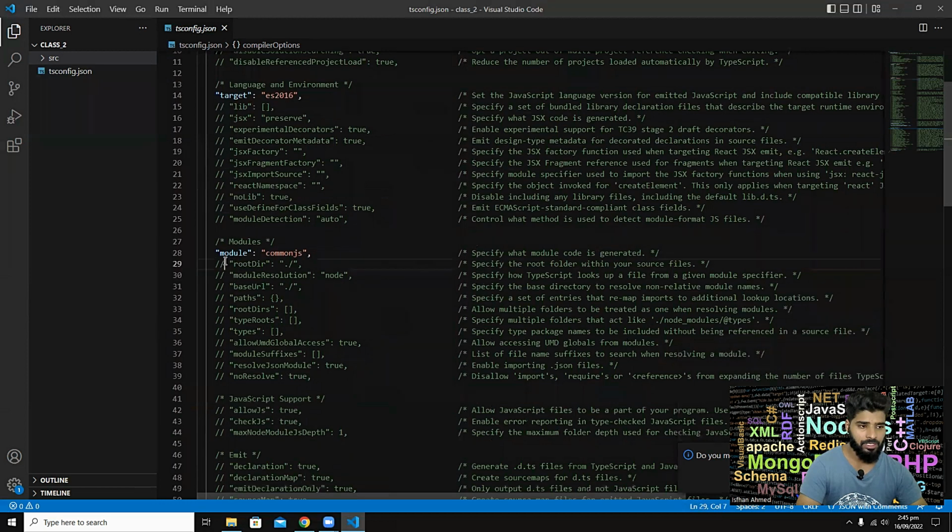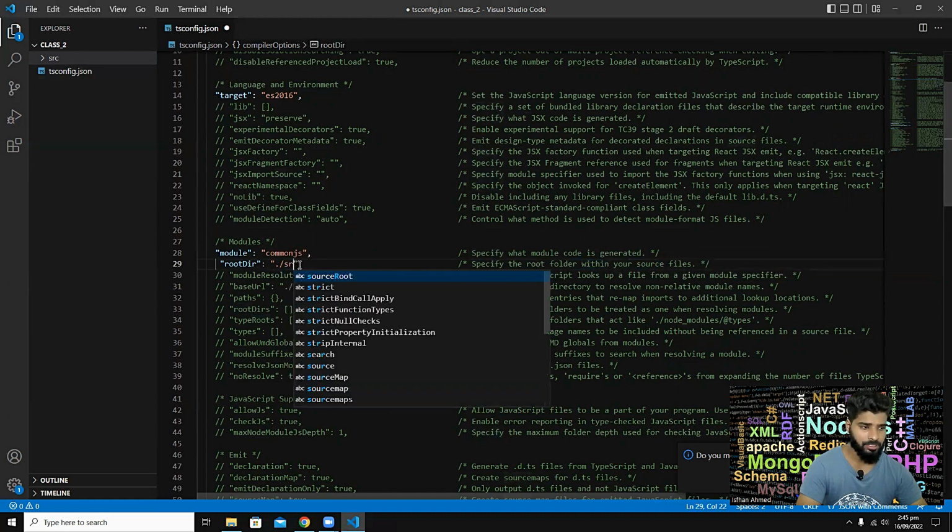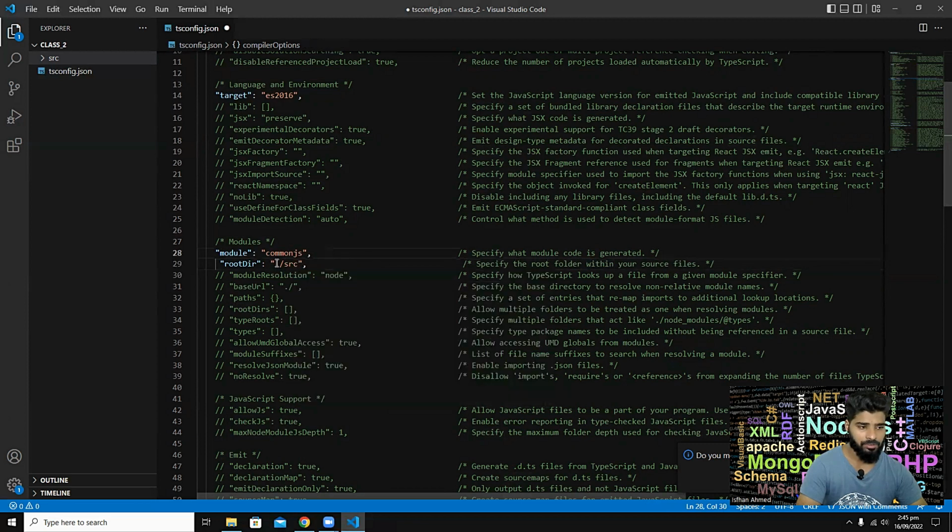On line 22 there is rootDir. You can read its comment: specify the root folder within your source files. So I'm going to type ./src. The dot means the current directory, and slash src is this particular folder.